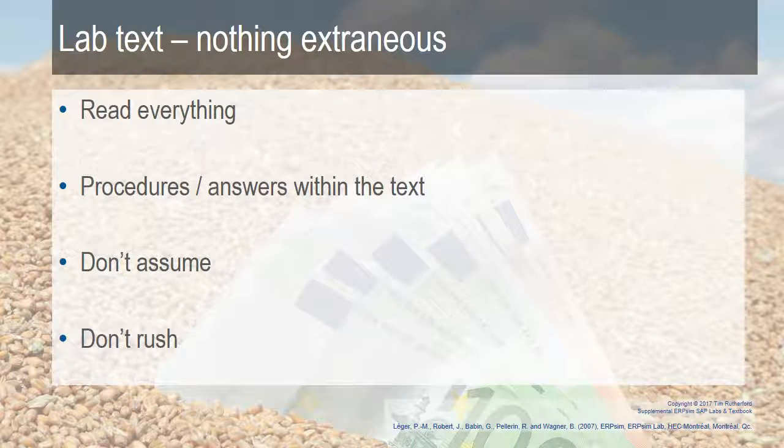There are some other SAP labs out there in the University Alliance that have a lot of extra information in them. The fluff is removed from these labs. So if you know SAP well, it may be telling you a bit more about how to navigate than you need, but the text surrounding the screenshots, nothing extraneous. Read it all. There are procedures that are discussed within the text. There's answers there. If you're assuming you know what you're doing and all you have to do is look at the screenshot, you're potentially going to have errors. If you rush through the lab, you're potentially going to have errors as well.